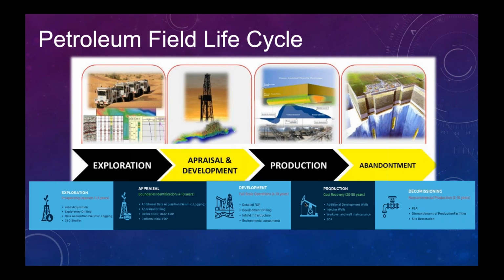And then comes the stage of abandonment, where you need to shut down all of your operations in the field, and by then you of course search for another. So this is actually a phased approach, as I said, they're subdivided into phases, and later on I'm going to elaborate more on that front.